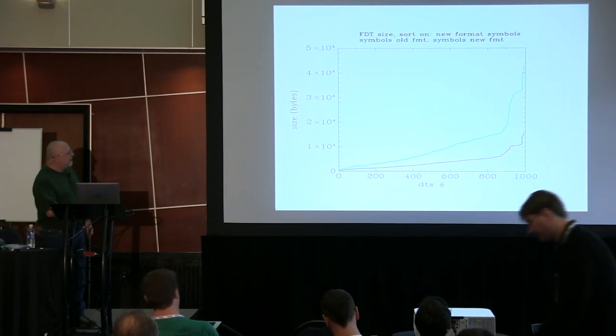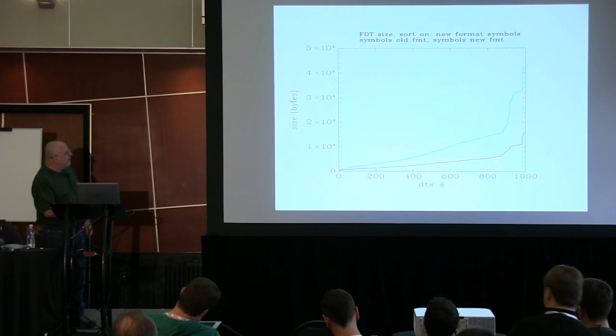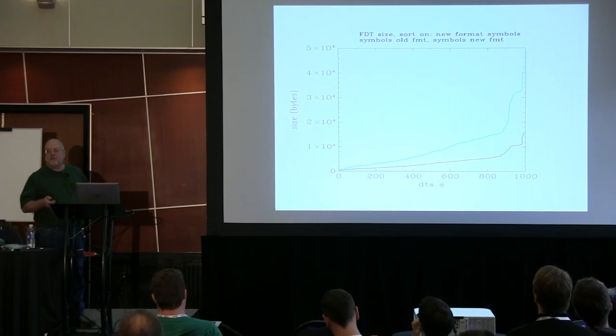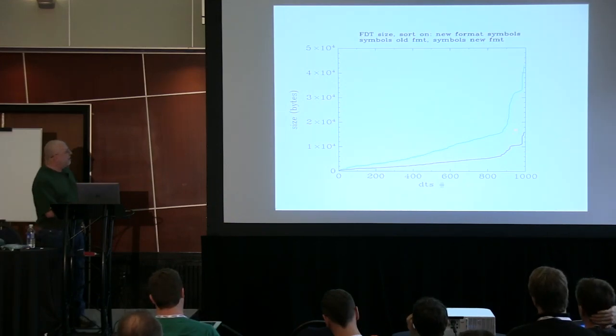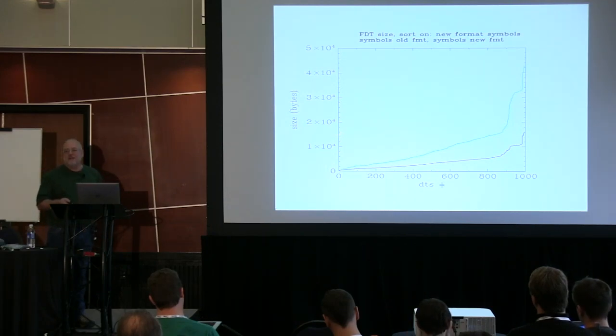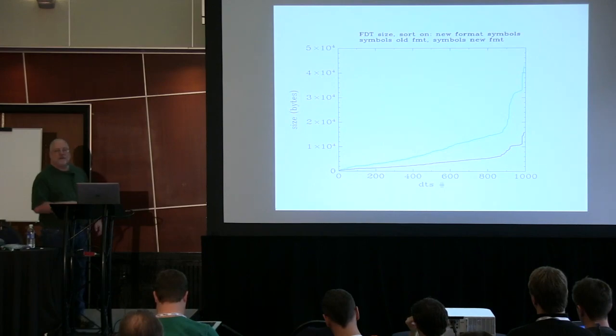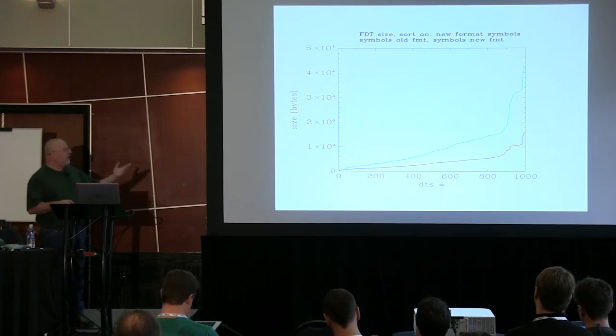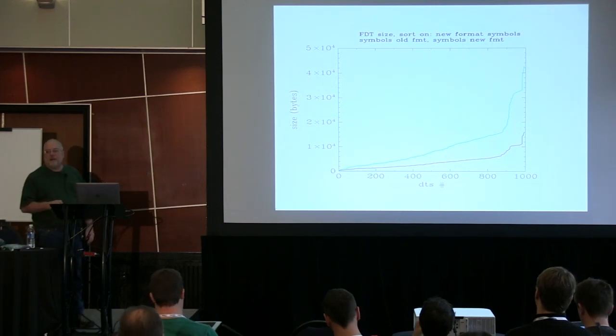And you can see there's really not too big a problem until you get out to about 800 plus device trees. So there are about 800 device trees where symbols are not a huge overhead. They're only up to, say, 1,500 bytes, 2,000 bytes, which isn't horrendous unless you're really, really constrained. But all of a sudden, in that last 100 to 150, it mushrooms. So there are a handful of device trees that are really problematic, such that I'm not willing to just turn on symbol information for all compilers of all device trees blindly, because there are the problem ones, and we just don't want to incur that overhead.